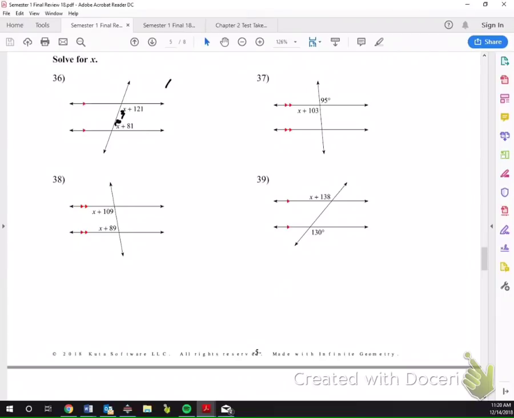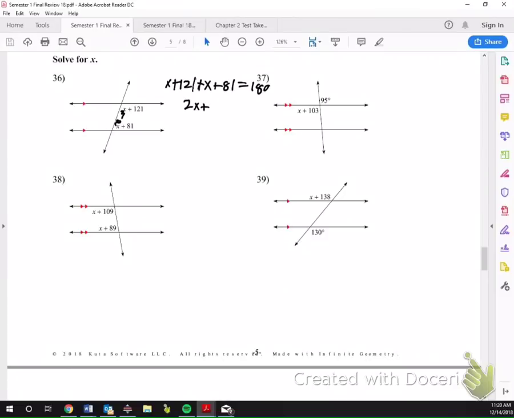So for this one, we have a 3 and a 5. 3 and 5, if we looked at our chart, would show that they are same-side interior. Same-side interior are supplementary angles, which means we're going to go x plus 121 plus x plus 81, and I know a lot of you guys want to just immediately write the two values and set them equal to each other, but you got to do it right. What that entails is making sure that you understand that these two are supplementary, which means that they add up to equal 180 degrees.